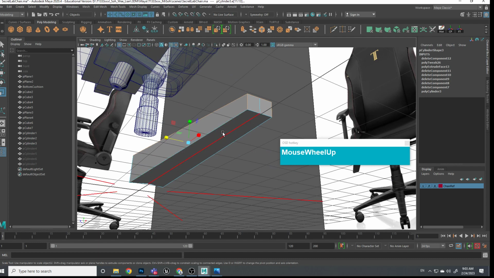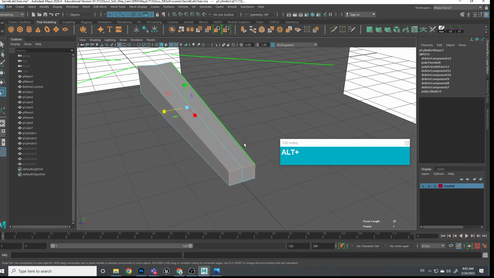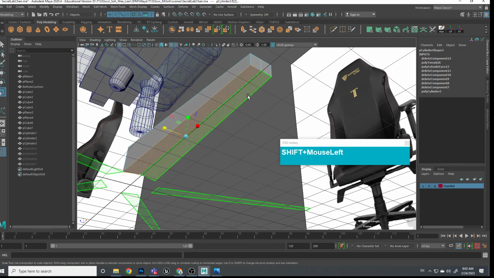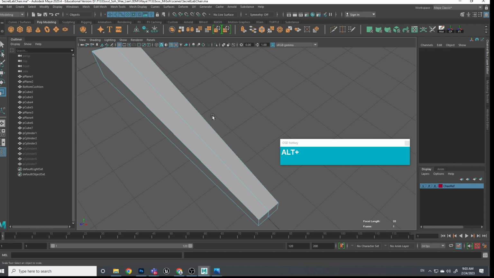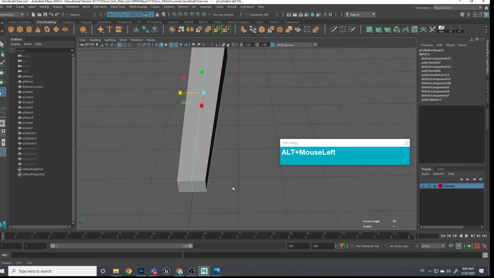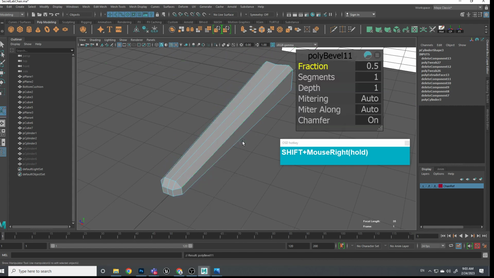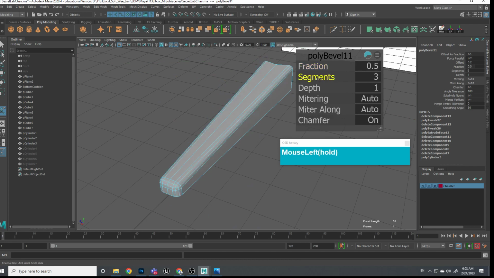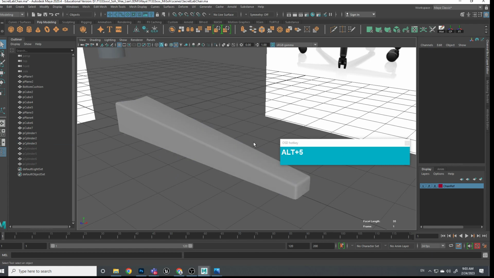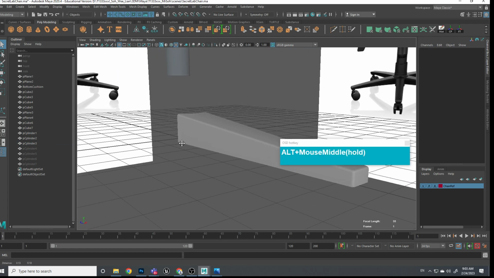And then for the bottom faces, I'll delete them later. Well, actually I can delete them now. Go over to the face, select the bottom faces and delete them. We don't need them. Go back to edges and select the corner edges, like these corner edges here, because we want to apply a bevel to it. Shift right mouse click, apply a bevel. Give it maybe 2 segments, 2 should be enough, and reduce the fraction. So now you can see that we have a nice rounded shape like that. Very similar to what we see on the leg.